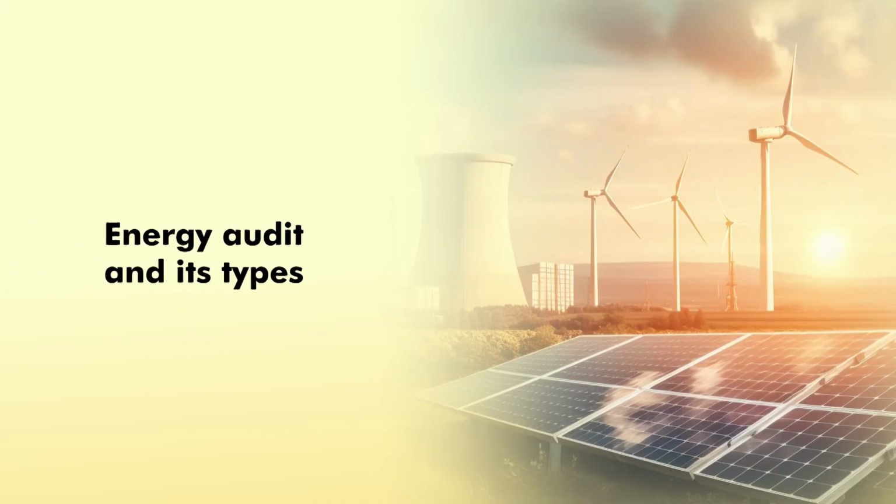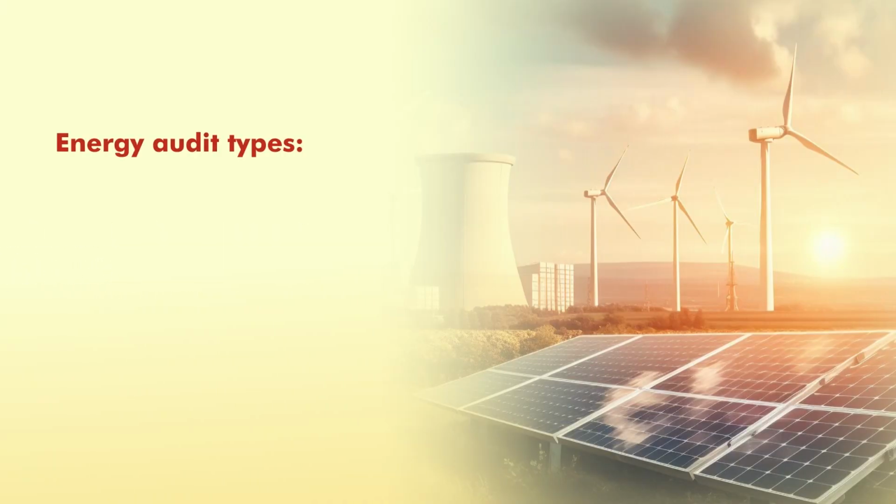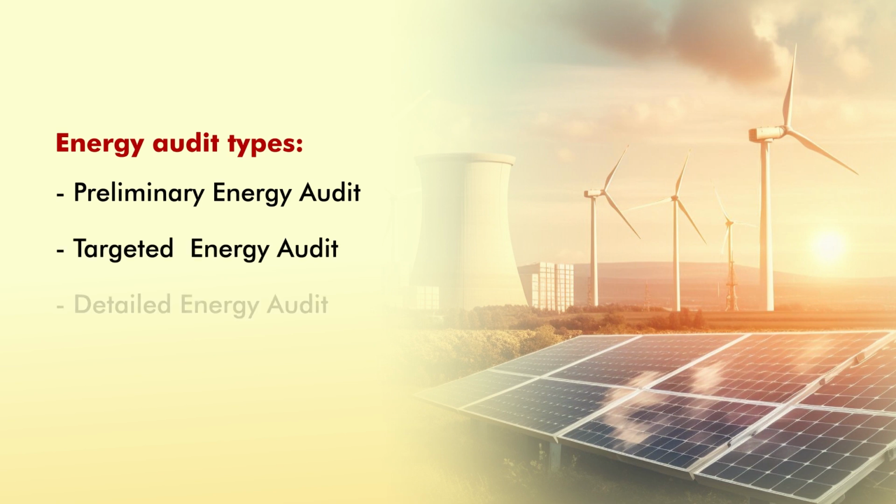We will talk about different types of energy audit. For example, there is the preliminary energy audit, and another type called the targeted energy audit, and the detailed energy audit. Under this we have different steps, which start with verification of energy consumption in different areas, monitoring the energy use of different equipment, analysis of energy usage, technical report generation based on the data, recommendations based on the available data, and so on. All these things will be discussed under this topic.